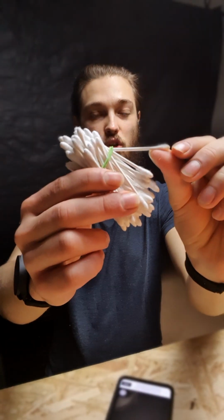Is this my last swab or Q-tip? So it is also called a cotton swab, and it is a reusable cotton swab. Before, I had these, and these already have the big benefit that they don't have plastic in the middle of them, but this actually is also cotton, I think. So these are the ones I'm currently using and I get at the local drugstore, and now I figured I could try something like this, even though it is very expensive.